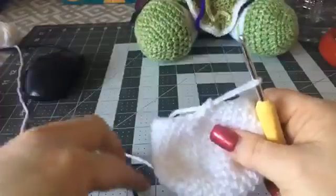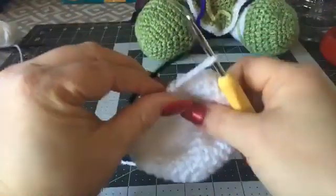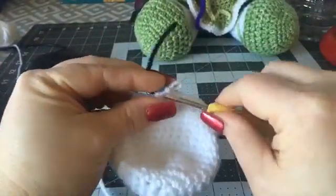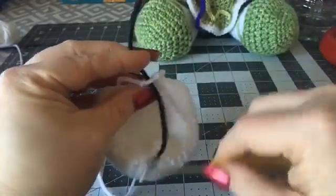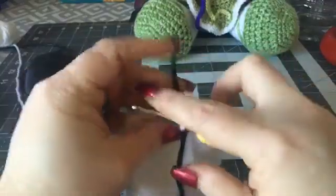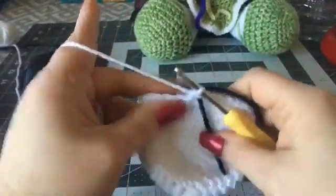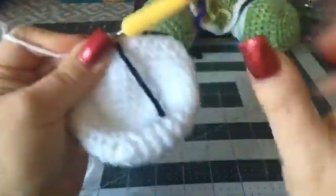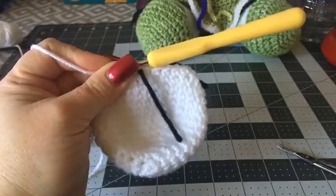Okay? Yeah, don't frog. Sammy's saying she's been frogging. If you're new to crochet, that means basically you're just taking it all back to the beginning. You're just undoing everything. That's what frog means. So yeah, don't do that. Because boy, that's a pain once you started going in all these increases and decreases.